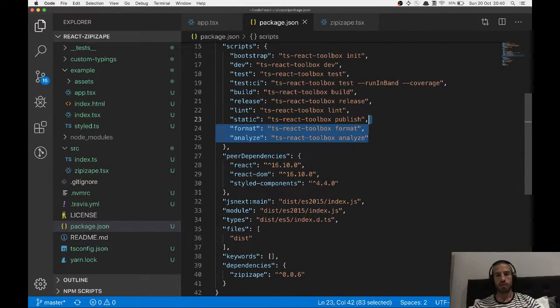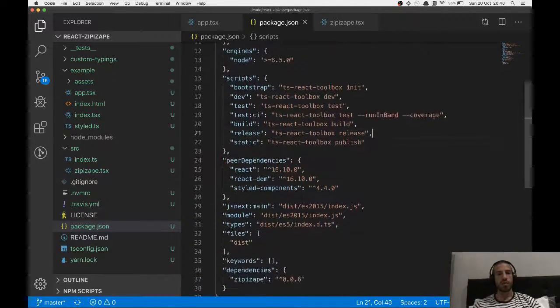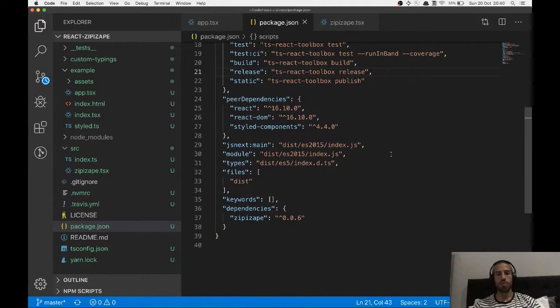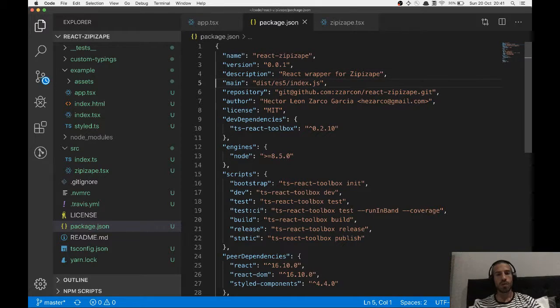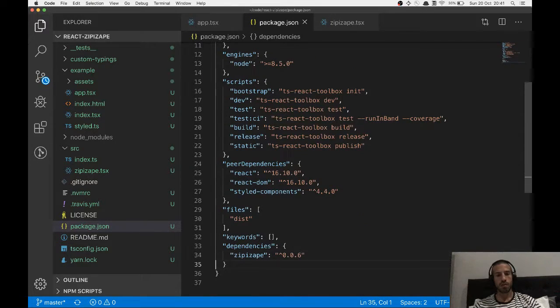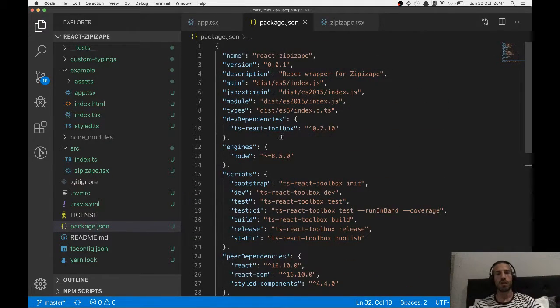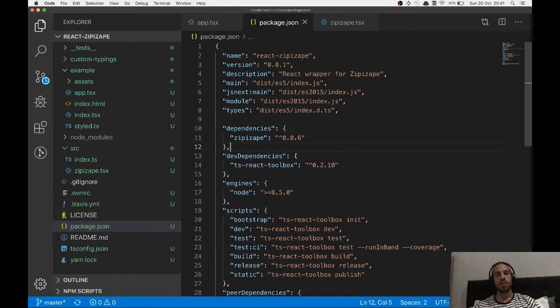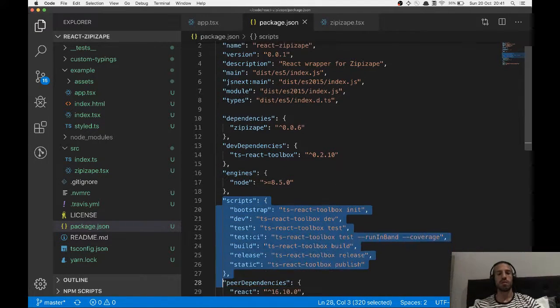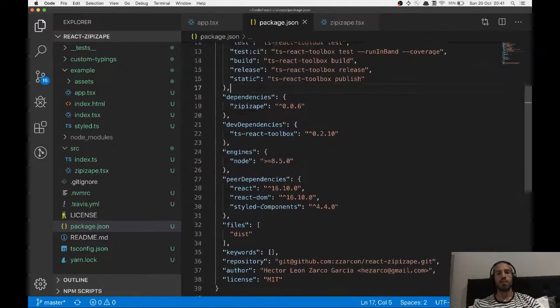Let me just get rid of a bunch of stuff here that I'm actually not going to use. Yeah, cool. I normally actually like to move this to the top, just right here. I don't care much about this. I can actually put it here. This is just my preferences. It doesn't really have any meaning. This here, and I like to see the scripts at the top. I guess I can automate that as well at some point.